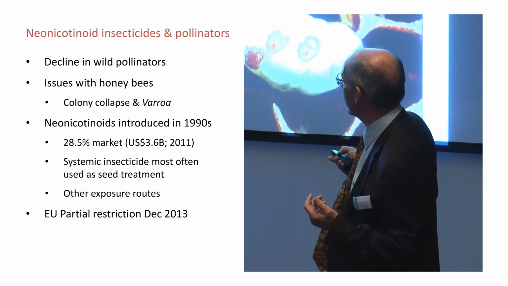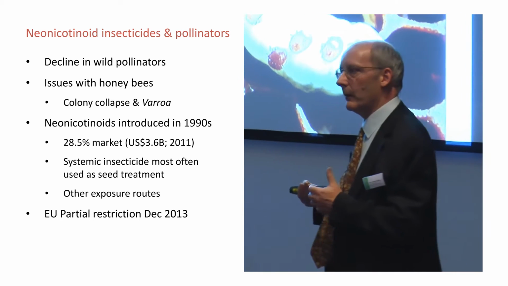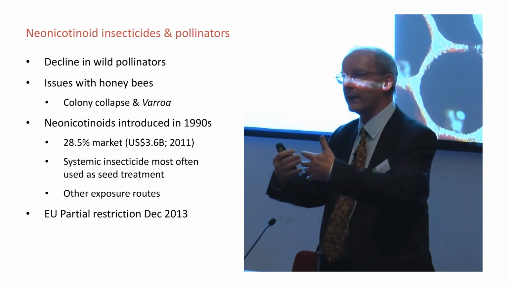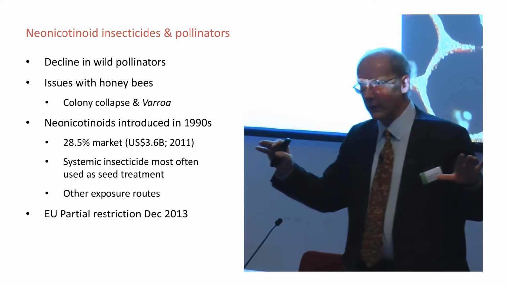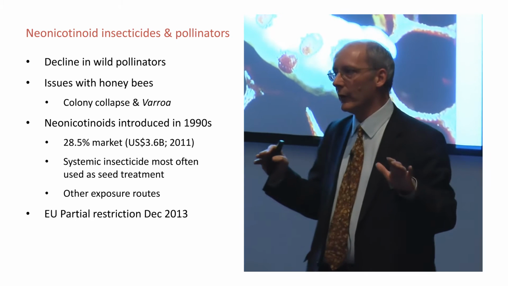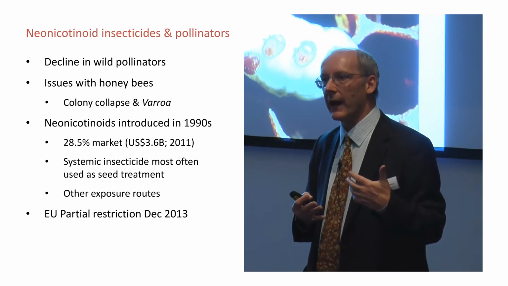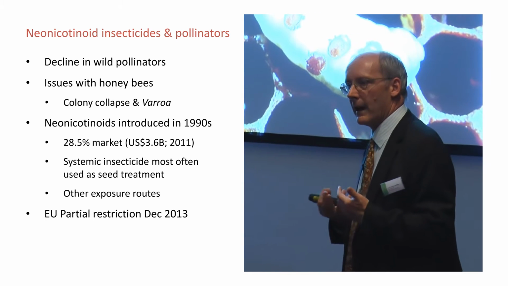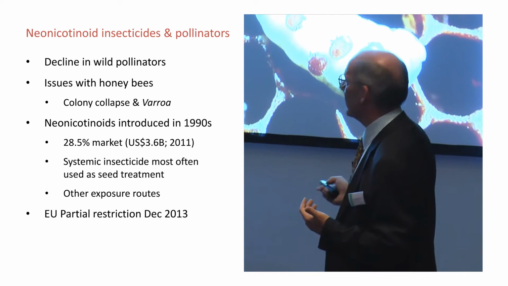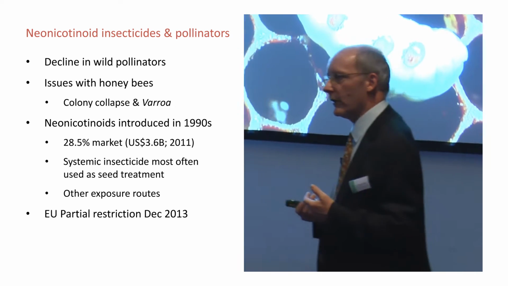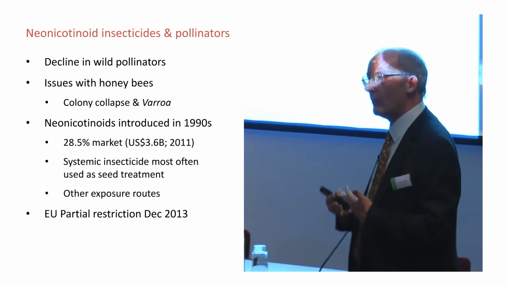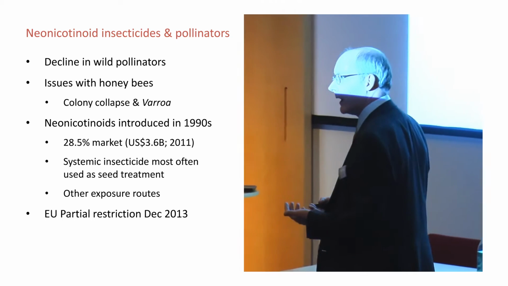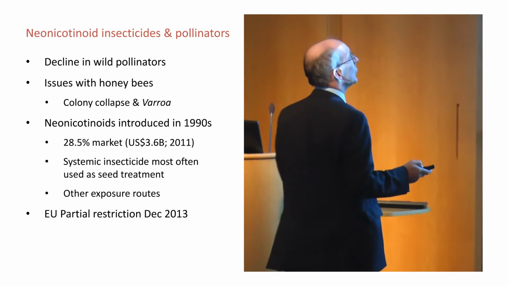And why this insecticide is different is that it is used as a seed treatment. Very, very small quantities of the insecticide get into the plant, spread systemically, and protect the whole plant from insect herbivores. But they also get into the pollen and nectar, and so they can affect pollinators. And there was sufficient concern about this that in 2013 the EU brought in partial restrictions on neonics, so that they cannot be used on plants that produce flowers that are visited by bees. So you can't use it on oilseed rape or sunflower, you can use it on wheat.